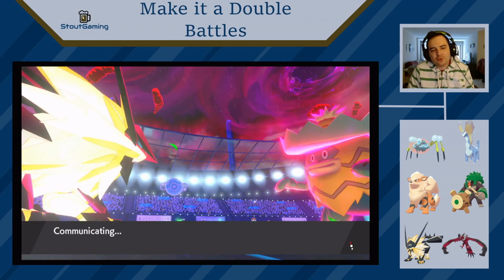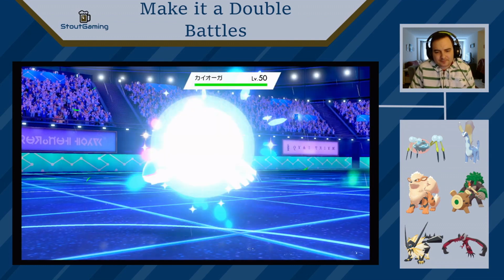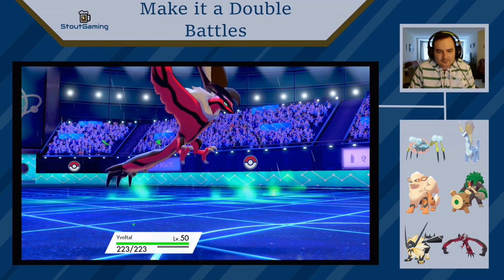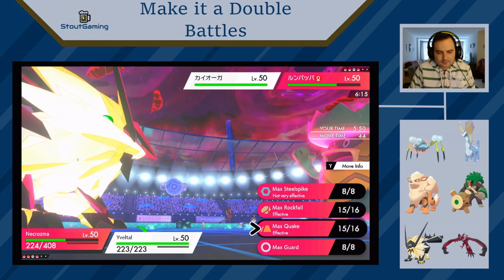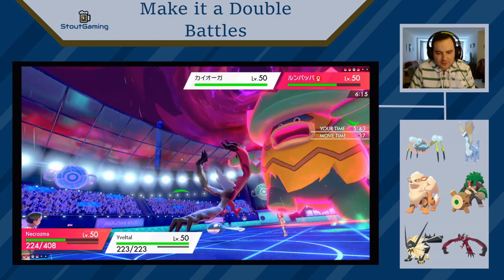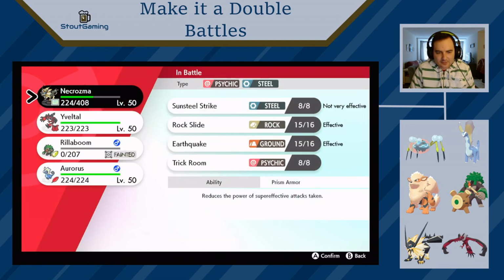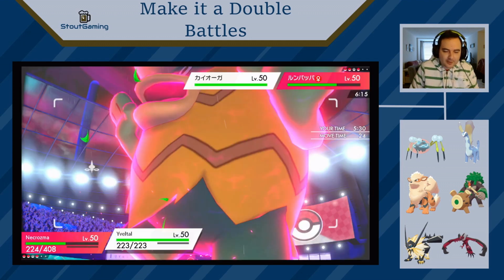I think Yveltal and then switch into the Aurorus for weather reasons makes sense. Yeah, let's reset the weather with Aurorus and then just max Quake the Kyogre. That makes tons of sense, because late game Yveltal should be able to clean up if he doesn't have the weather advantage, and I don't think he will anymore, so let's get this Aurorus in.